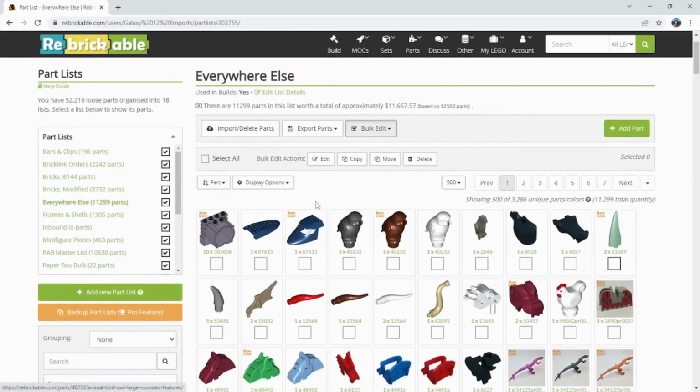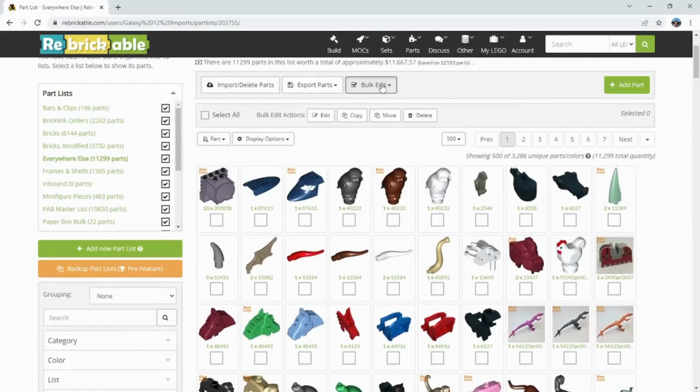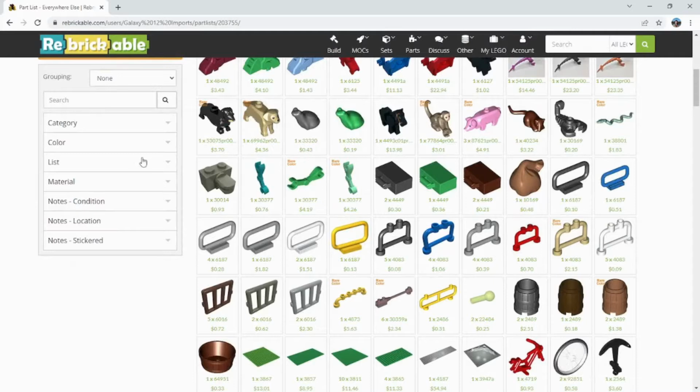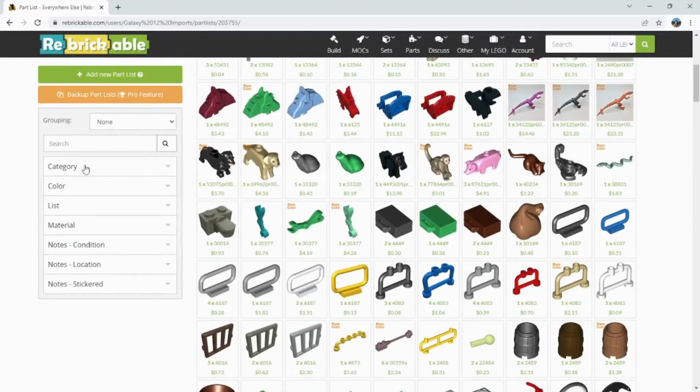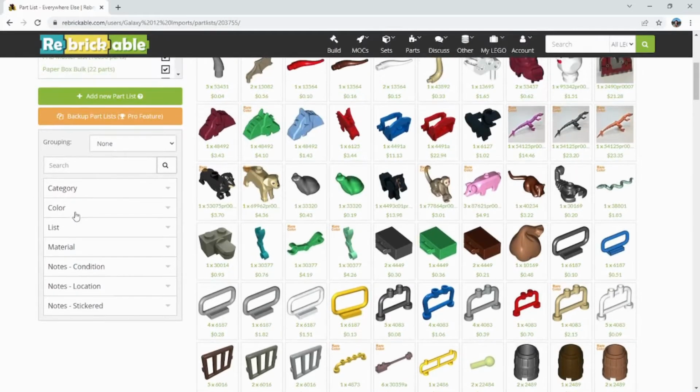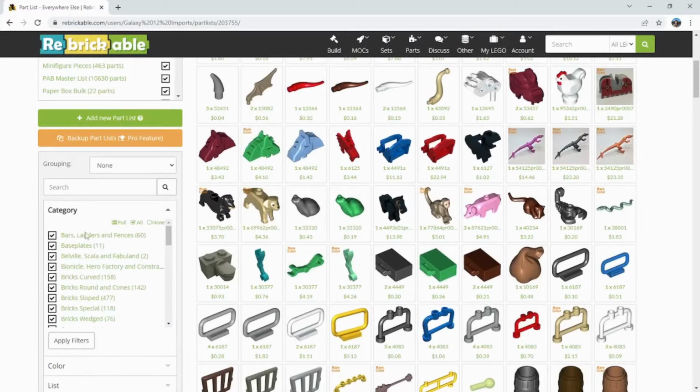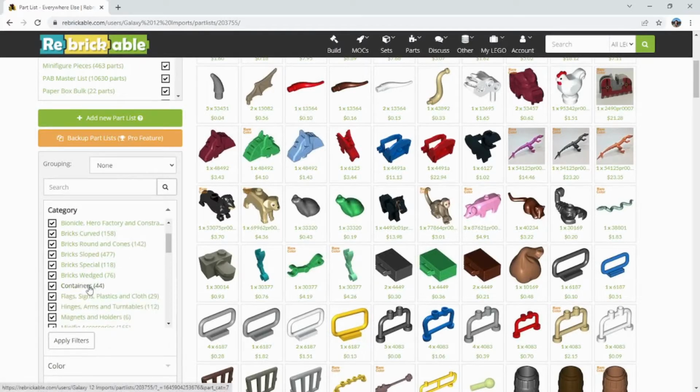And something that you can start doing to narrow this scope down within a list is you come over here to the groupings. So a good place to start here is to group by part type, and this is kind of what I'm trying to do with my different parts lists, is get it somewhat matched up to the way that Rebrickable groups them.